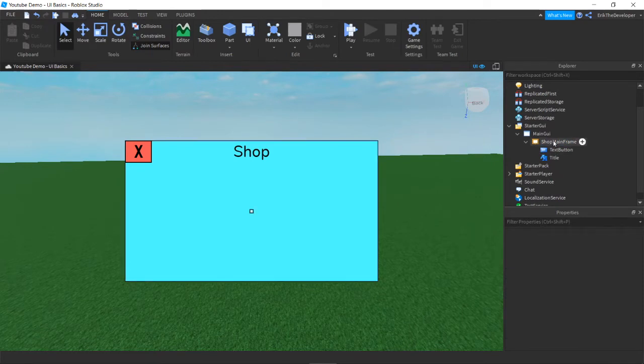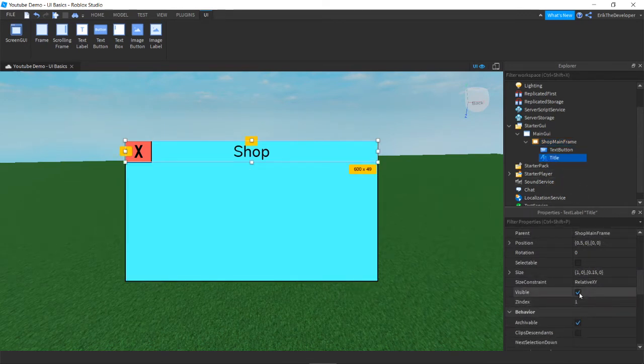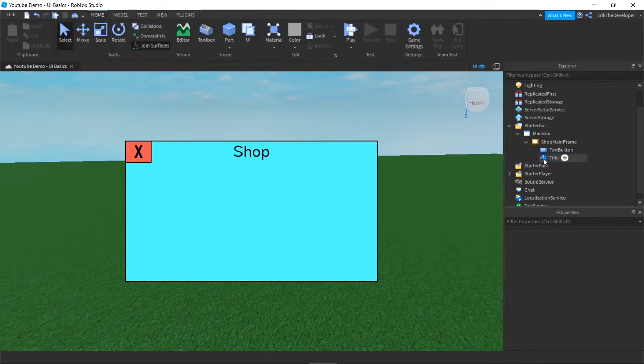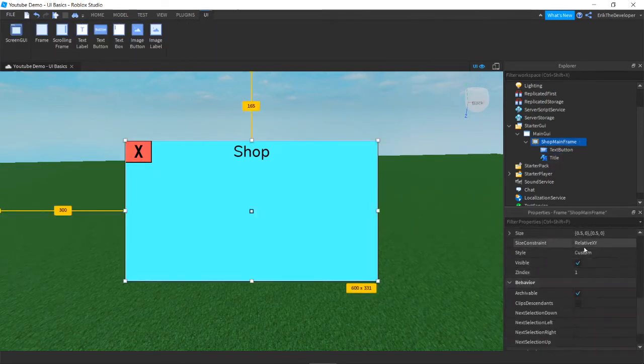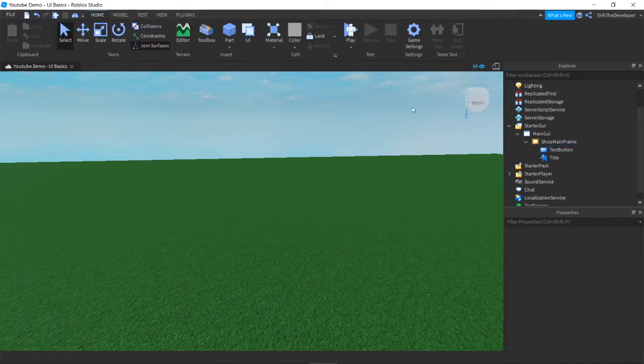The second thing is the visible property that you'll notice that I just used. Almost all the GUI elements have the visible property, which can be used to basically toggle GUI elements on and off. It makes it invisible, just like the property says, and you can do this with anything. Even more importantly, you can also do it with the frame. When I disable the visible property of the frame, not only does the frame disappear, all of its children do.